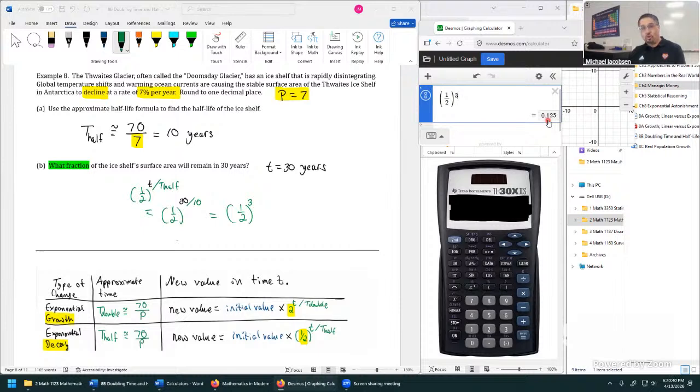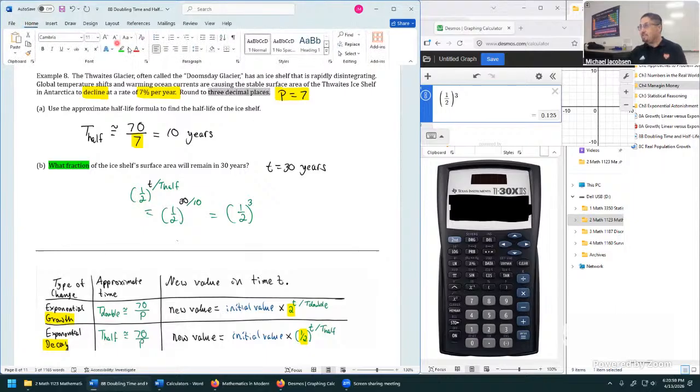This says round to one decimal place. That's kind of blunt on this one. I think the rounding could have been a little bit better. Let's make a small change on this. For the specific values, let's round to 3 decimal places. Makes a little bit more sense. Sorry for the random update here on the rounding. A little bit more sense in the context. So we'll go with 0.125.